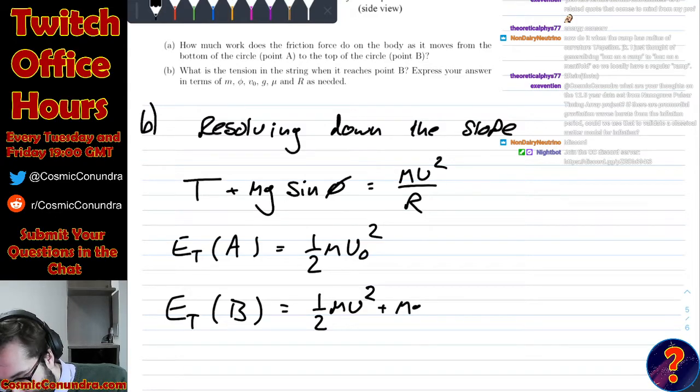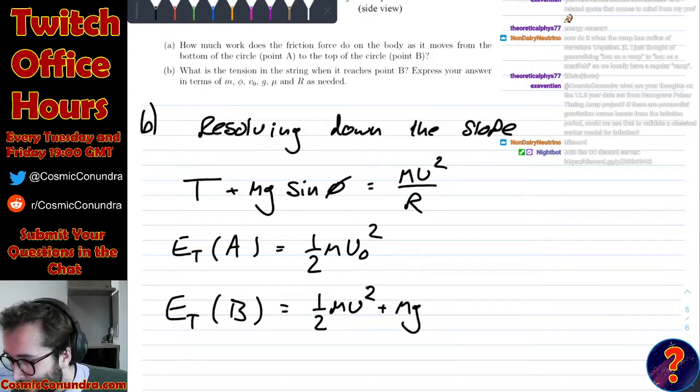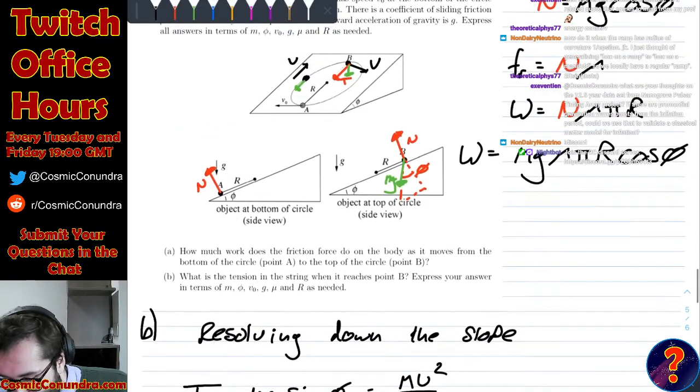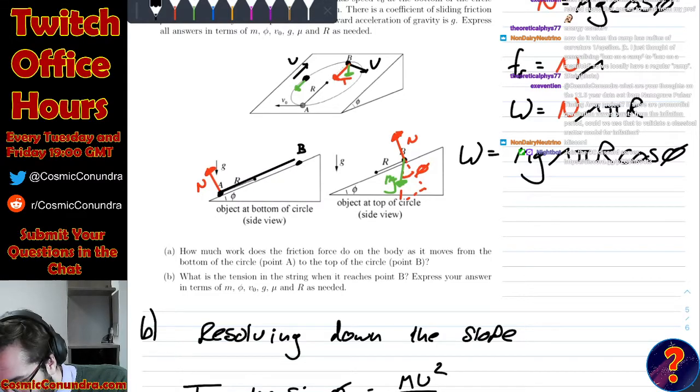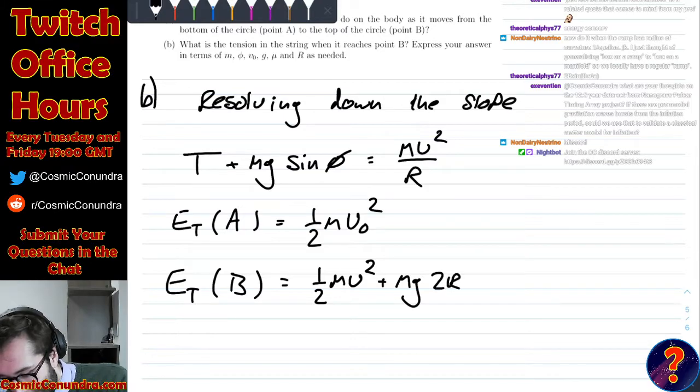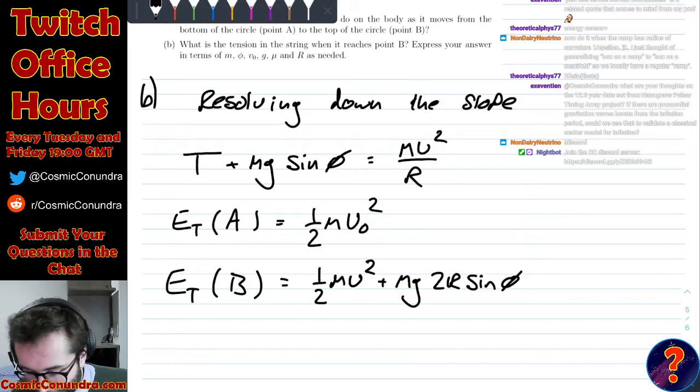So the potential energy is mg times the height that it is raised up, which theoretical phys rightly said, if you sort of draw this side on, it goes from this point A here to B here. This length here, the hypotenuse of this triangle, has length 2r. This whole thing has angle, oops, not theta, angle phi. So finding the height h is just from trigonometry, it's hypotenuse times sine phi. So that is 2r sine phi. Okay.